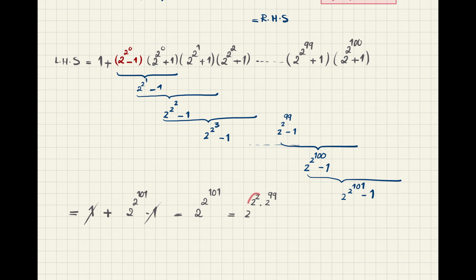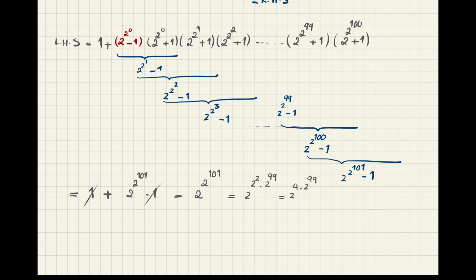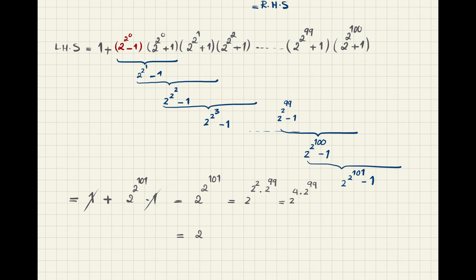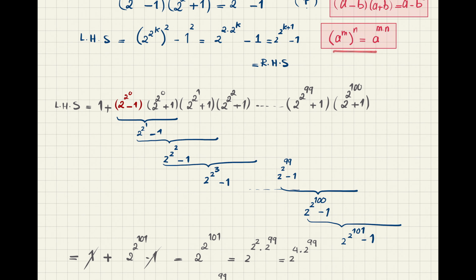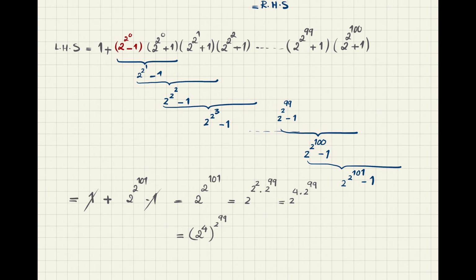What is the benefit of that? This can be written as 4, so this becomes 2 to the power of 4 multiplied by 2 to the power of 99. But then I can write it as 2 to the power of 4 to the power of 2 to the power of 99, exactly according to the same rule here, but from this direction to this direction. But then 2 to the power of 4, everyone knows that this is just 16. And then I have to copy and paste this exponent, which is 2 to the power of 99. And then it becomes exactly equal to the right hand side.